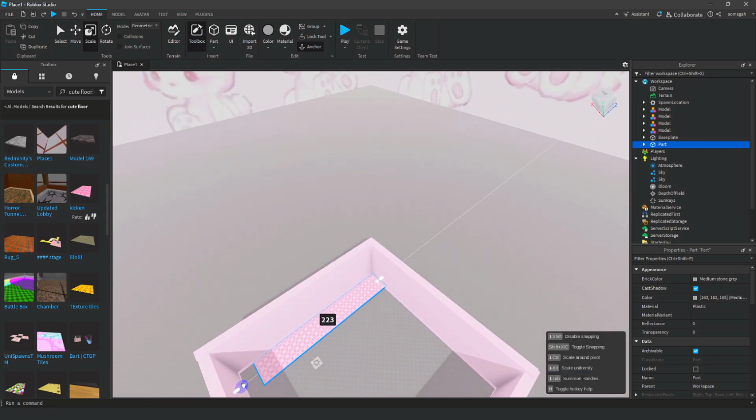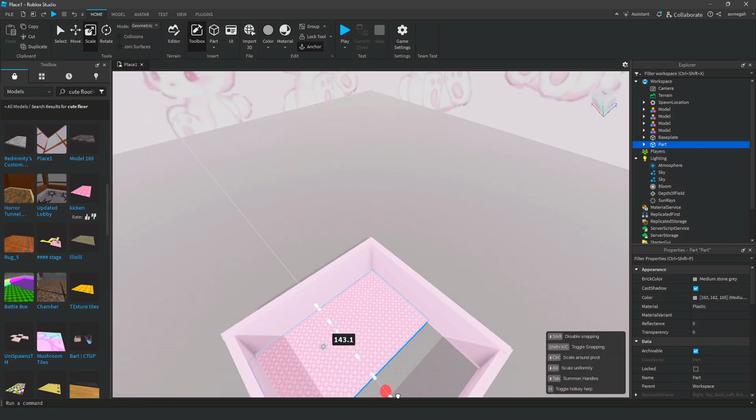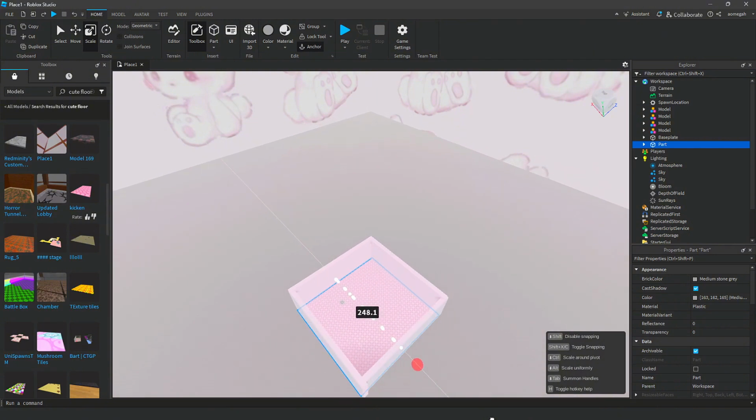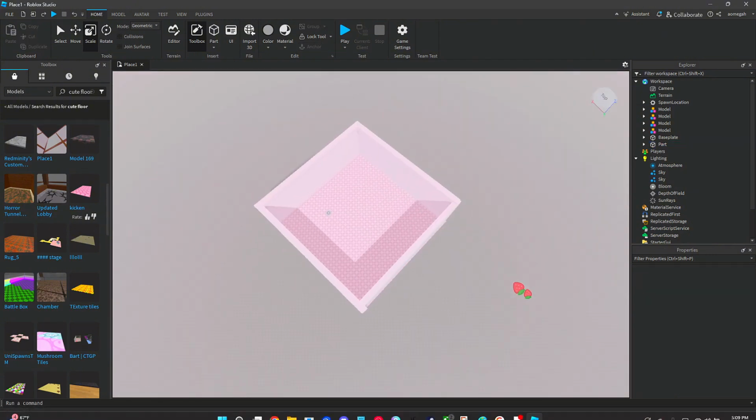For the flooring, it doesn't really matter. You can go as long and everything as you want. It doesn't really matter.